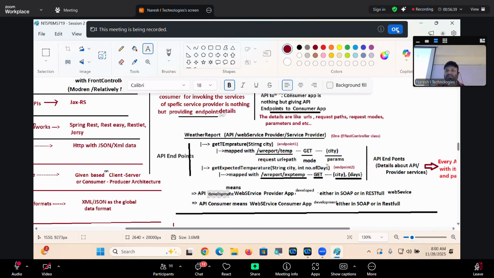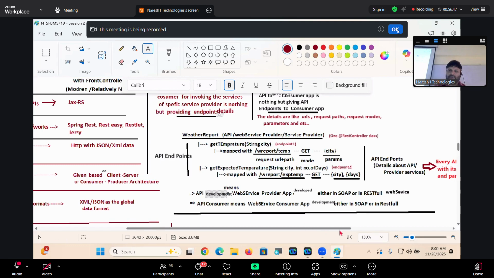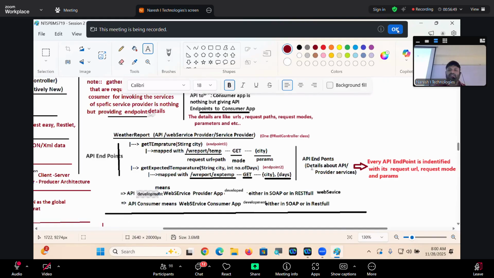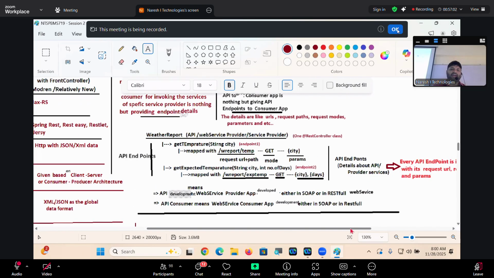After how many days the expected temperature will be mapped with this. This is the URL, this is the mode, these are the parameters. Got it? API endpoints are details about API provider services. Every API endpoint is identified with the required URL, request mode, and parameters.